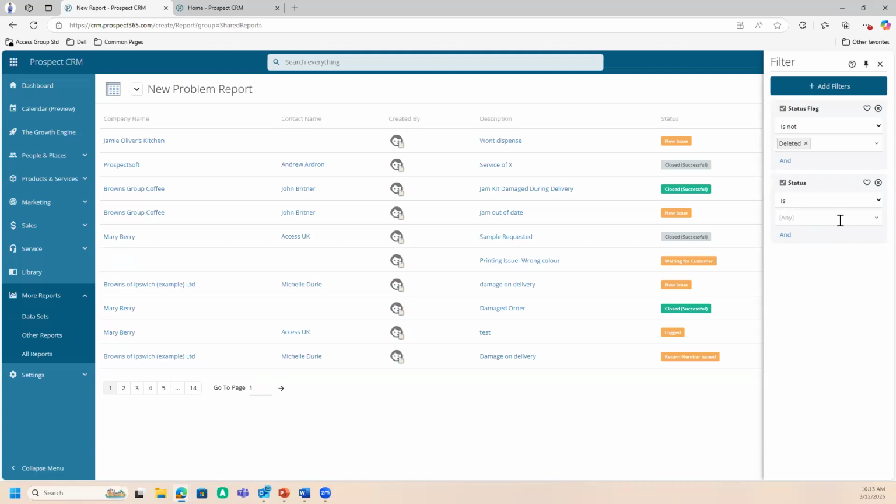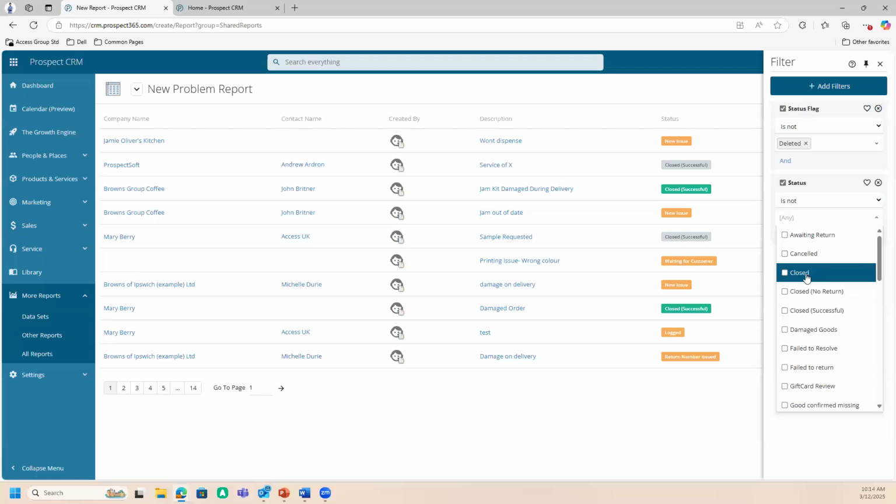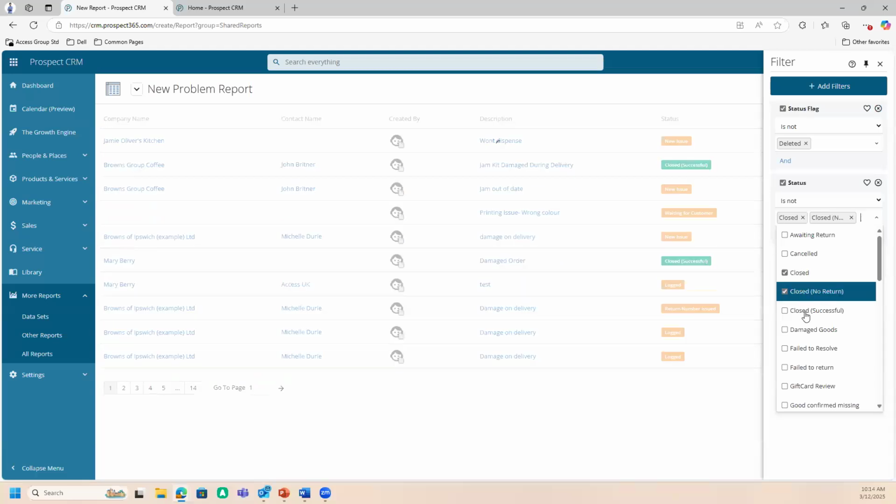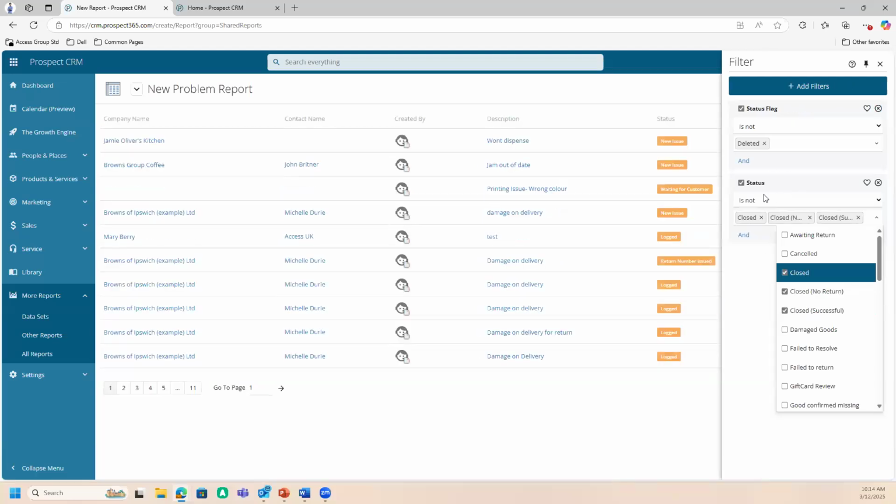And for this demo example, say I want to see status that are open. I'm not interested in the ones that are closed. How I can filter this is to select it's not, and for example, I'm just going to select those who are closed. So this will filter out all of the problems that are already closed and leave the ones that are open available.